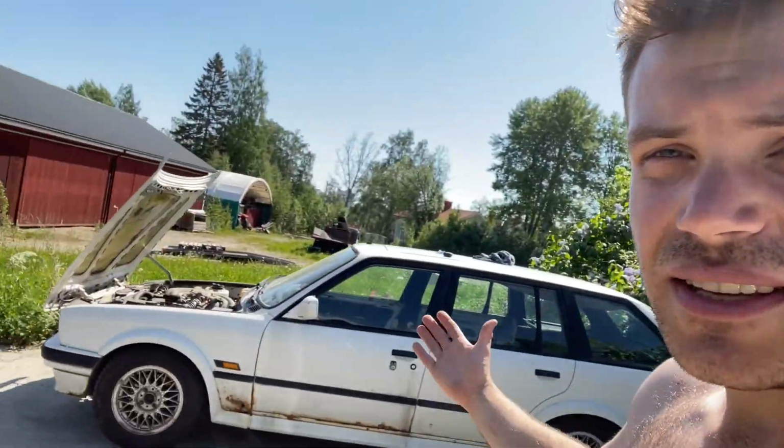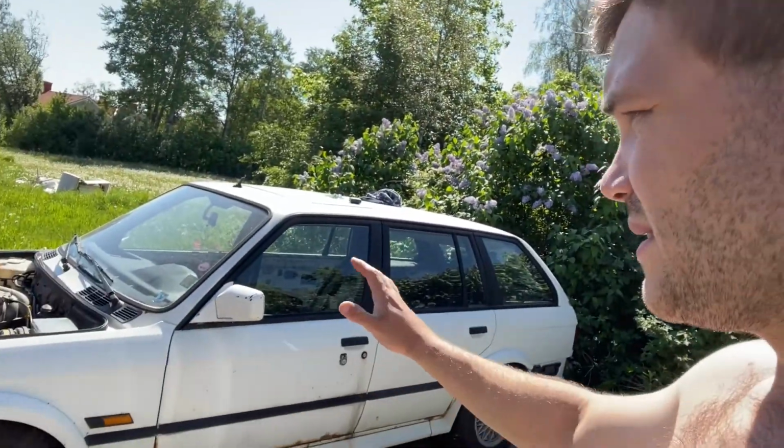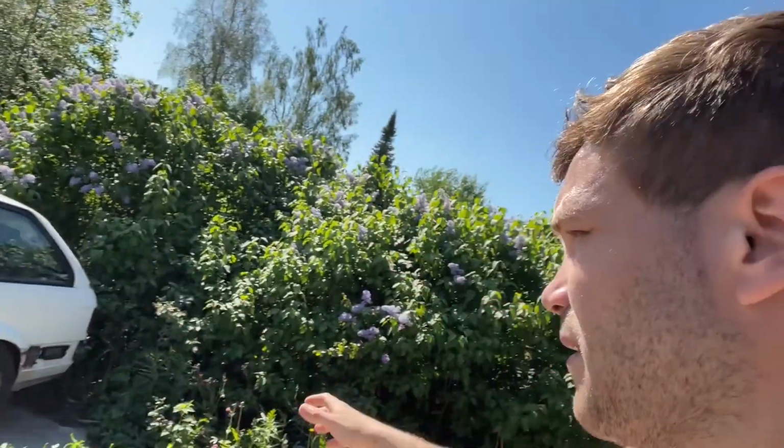Anyways, this is a 325 iX touring. This is my current parting project. Basically, this is going to be a couple of days of work. We are going to sell the most vital stuff in this car, take out the things we can, and then there's one guy that's going to take the whole thing with the rear subframe.